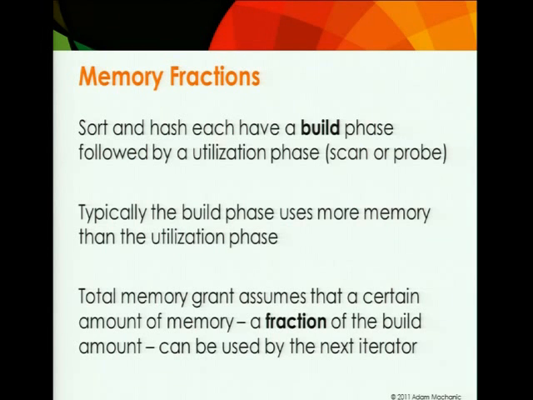And this is called a memory fraction. We can actually look in the query plan, and for each memory-consuming iterator, we can see what its fraction is. And the fraction is the way that child iterators relate to parent iterators in terms of memory utilization and sharing. And all of this goes into figuring out the final grant. So the query optimizer tries to produce a minimum grant such that all of the iterators, based on how much memory they're sharing, can use the optimal amount of memory at runtime.